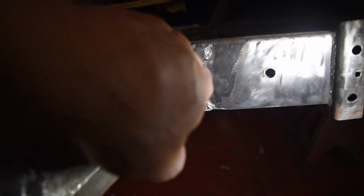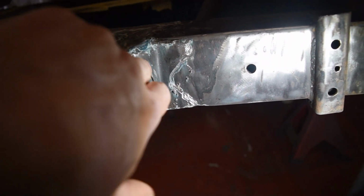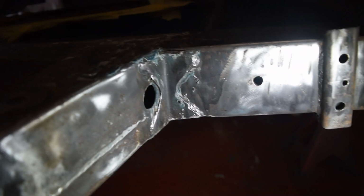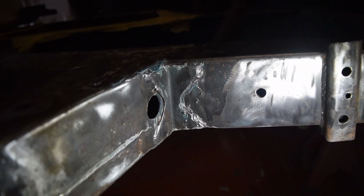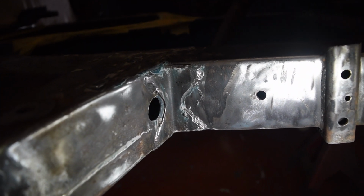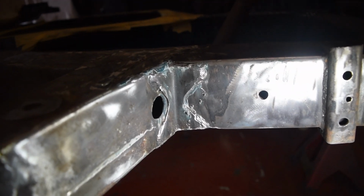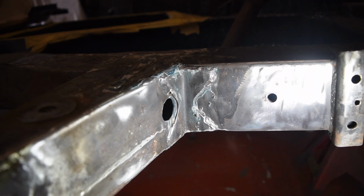This bit here, by the way, this is what it's supposed to look like. This is actual factory reinforcement, which you often don't see because the whole outrigger gets replaced and that doesn't get put back, just for your Triumph nerd interest.